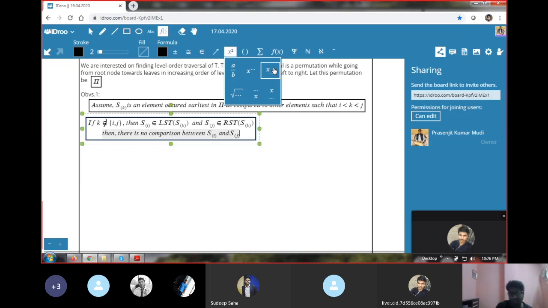because they belong to different subtrees, and we have already come up to a fact that if these elements are belonging to different subtrees, they can't be compared, because a comparison is being done between an element of a subtree with the root node. One of them should be ancestor to the other. Okay, so they are not ancestors of the other. So here, that's why no comparison is possible between si and sj. So this is one thing.